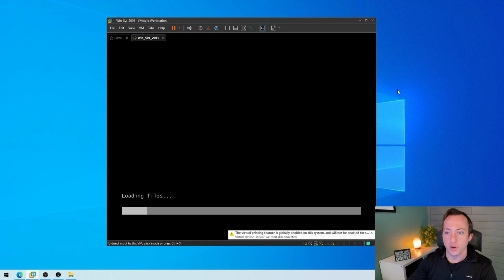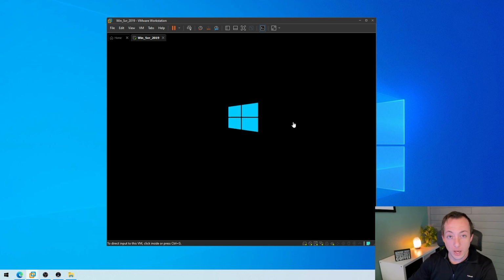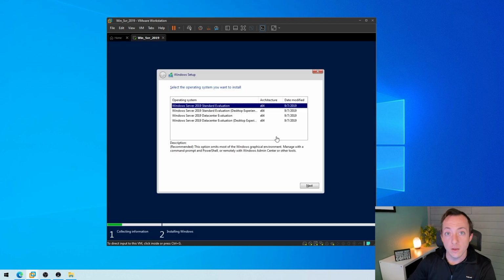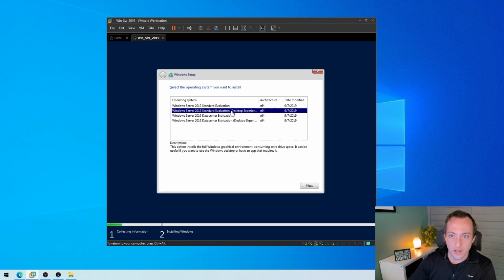Okay, so now our ISO is going to go ahead and boot. And if you haven't installed Windows Server before, I would go ahead and continue to follow along with me. If not, and you know what you're doing, go ahead and skip ahead. All right, so when you get to this screen here, we have a couple different options. Now, unless you select the desktop experience, you're not going to have a GUI, which is exactly what you're seeing on my screen now. Like, this is the GUI. So if you want that experience and you want to follow along with my future videos, make sure that you go ahead and do the desktop experience. I like to do the data center evaluation desktop experience. So let's go ahead and select that and then click on next.